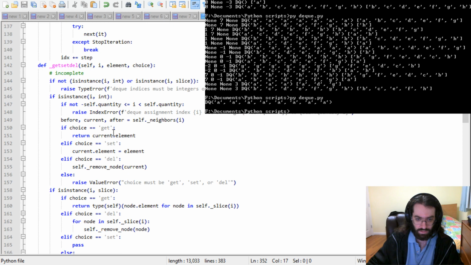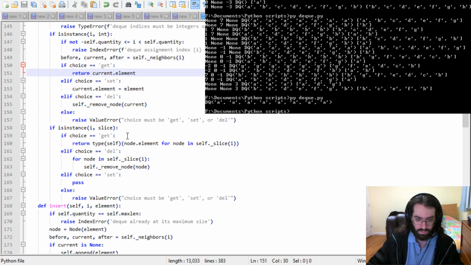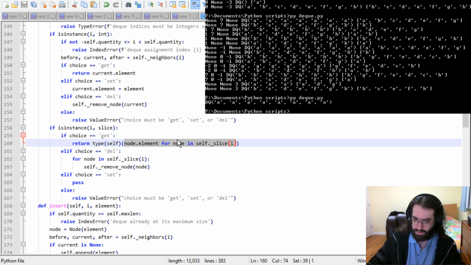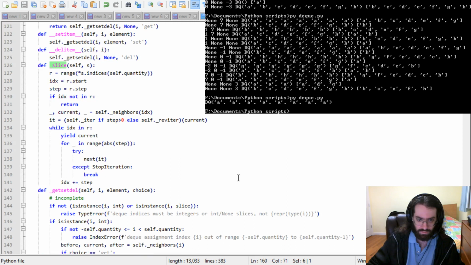Get, set, complete. If it's a slice, node.element for node in slice I, it's always the same element and the same node. So why is that? Self.slice is always returning the same thing. Oh, it's just always yielding current.